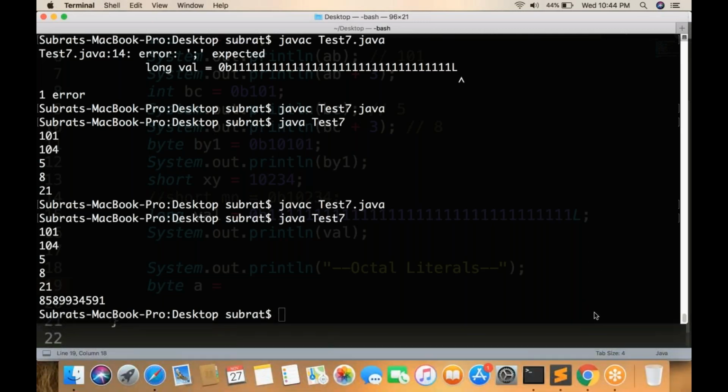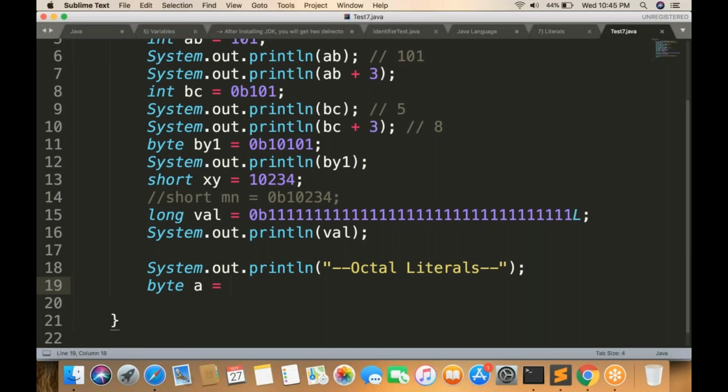For binary, we define 0b or 0B. But for octal, what do we need to define, Ullas? 0 only. Remember this. If we write 012, don't think that this is 12. If you write like this, the JVM will treat this value as an octal value.